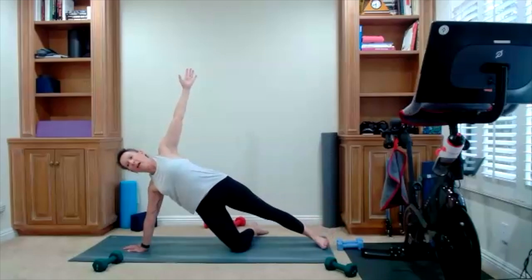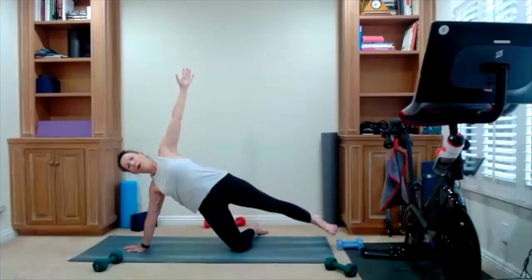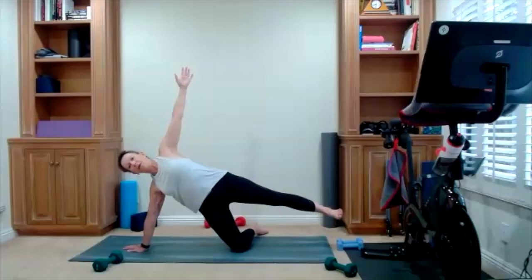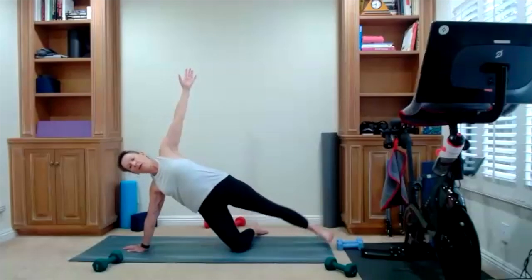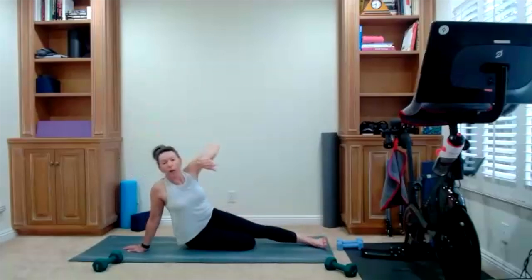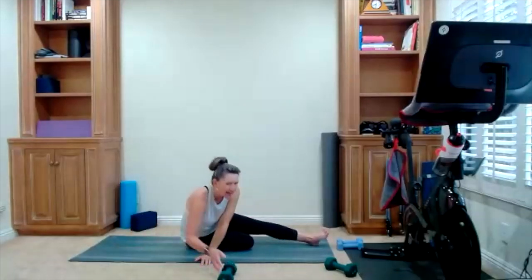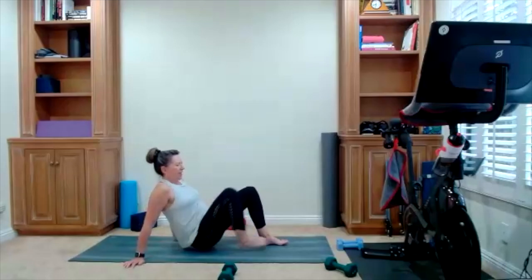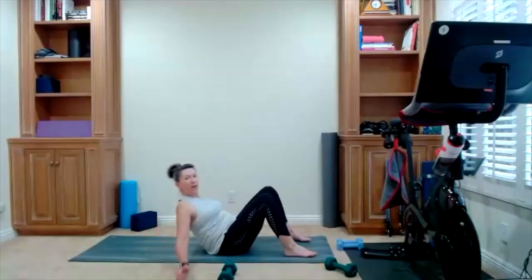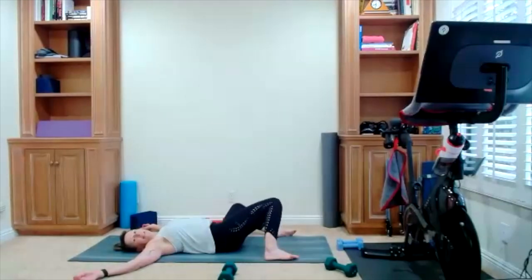Five more. There's 5, 4. 3, 2, there comes your last one. Bring your hips down. We're gonna go right onto our backside. Take a windshield wiper. Go ahead, relax your hips. You should have had some good effort happening in your legs, so go ahead, give yourself a little side to side, stretching out the hips.